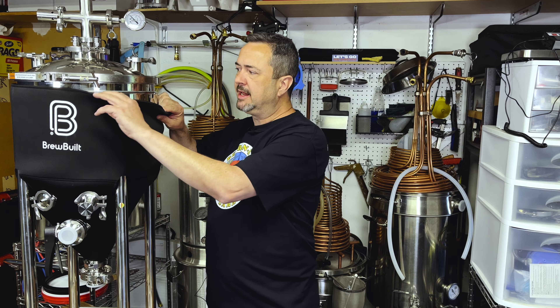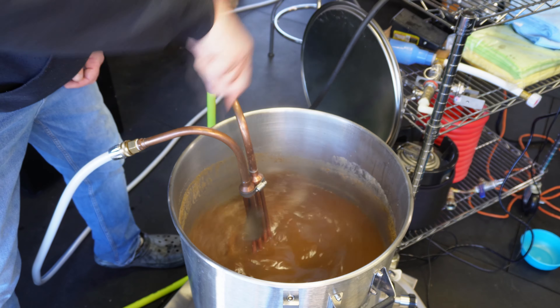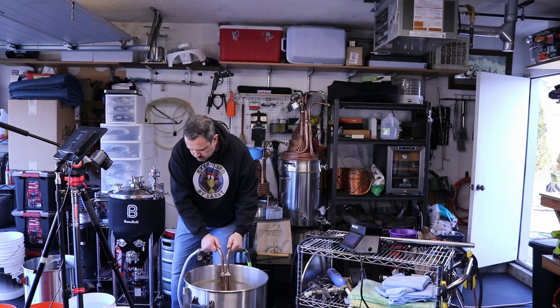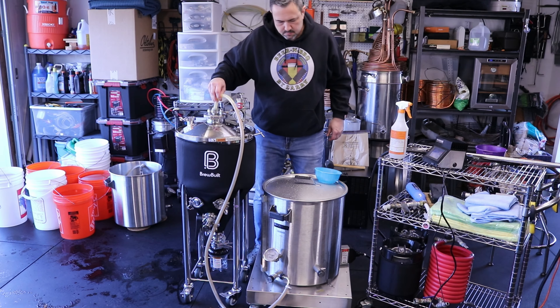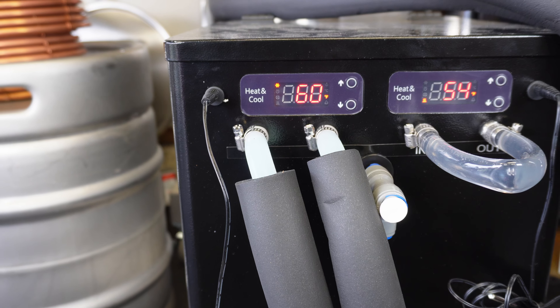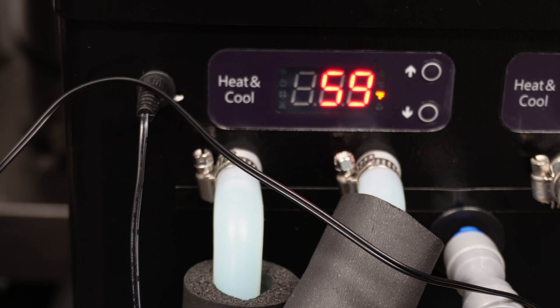The thing I liked most — the thing that actually appealed to me about this product — was the built-in cooling jacket, and I had to give it a try. It worked great. On brew days, chilling down with my immersion chiller was pretty good, but it's always those last five to ten degrees that are hard to get down to, and you go through a lot of water trying to reach pitching temperature. With this, I could get it down to a reasonable temperature — say under 100°F — rack it right in, and use the chilling jacket to chill the rest of the way down to pitching temperature in just a couple of hours. It also helped maintain temperature as the garage got hot, keeping it in the 50°F range, and that is the biggest reason you would want to get this device.